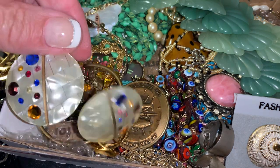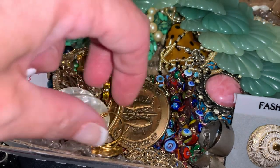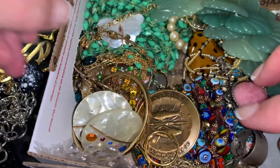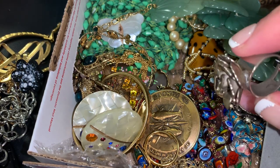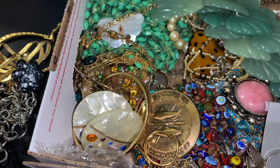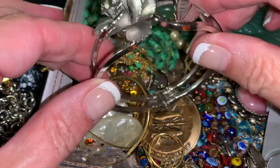These earrings are really cool. Somebody wanted these a while ago, but then they ghosted me and it never came to fruition. I have the clamper bracelet to match this, I think. Now, this is all the wearable. Yep, it's in this pile right here. This is really nice. It looks nice on, too.